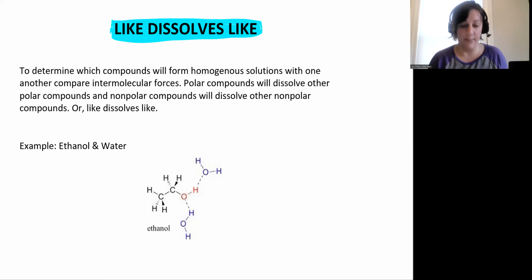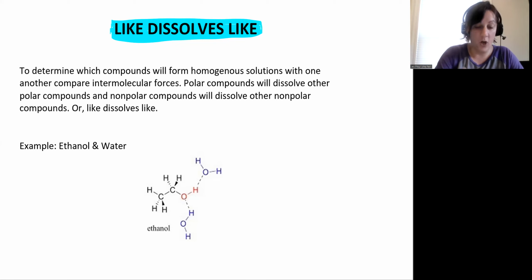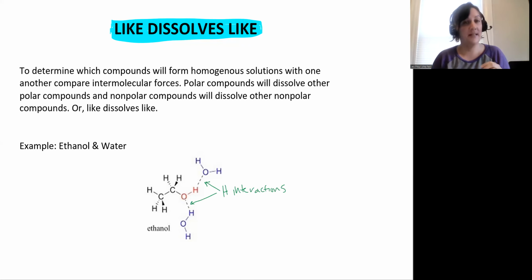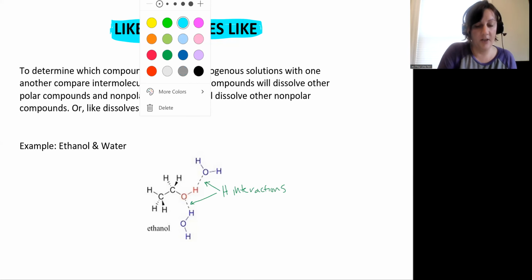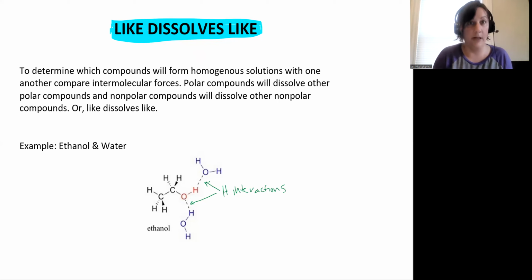So let's look at some examples of that. Let's continue our example of ethanol and water that we looked at before, and I've redrawn it down here. We have our ethanol molecule in black and red, and then water molecules in white. And this is showing how water and ethanol would interact in solution. First showing off hydrogen bonds, or hydrogen interactions. So these, remember, exist when you have an oxygen-hydrogen, nitrogen-hydrogen, or fluorine-hydrogen bond, which is right here. We've got this oxygen-hydrogen bond.